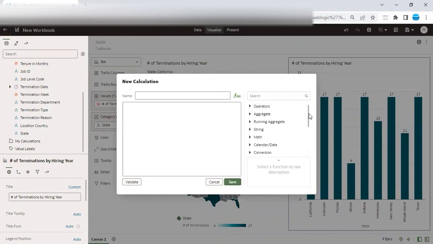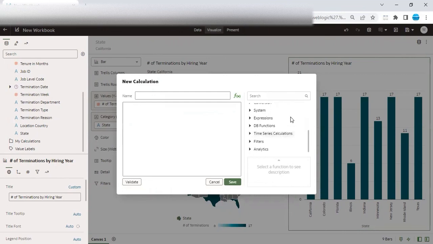So just like in OBI or any other analytical tool, at a column level, you can create certain calculations. Like you can extract the year, you can extract a date, you can do some multiplication, or you can even do some predictive analytics here also. So there are a lot of options available here. You can go through these options and decide what sort of manipulation you want to do to your data.